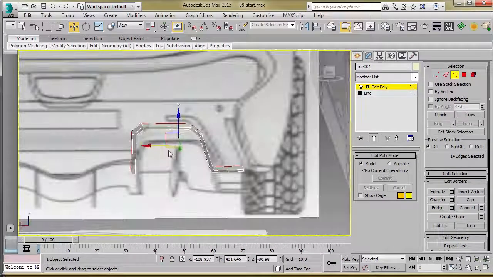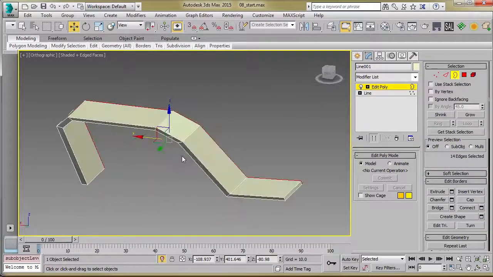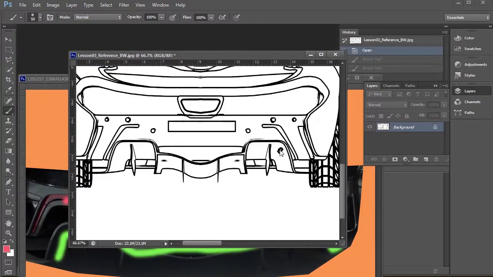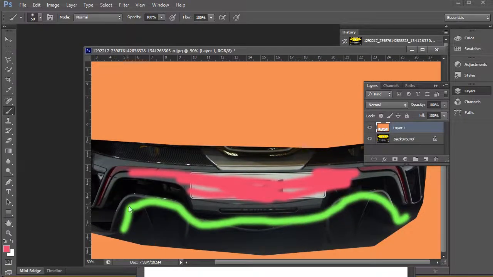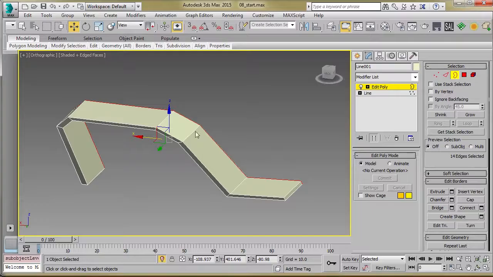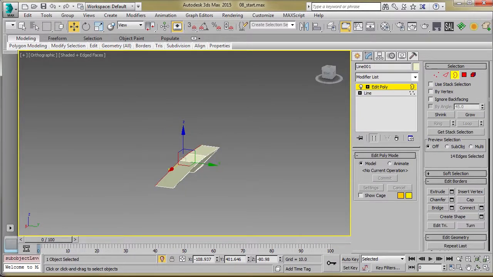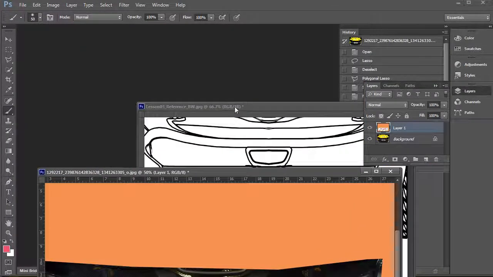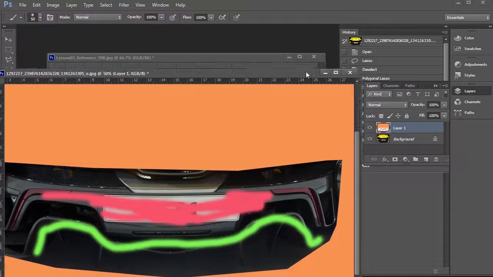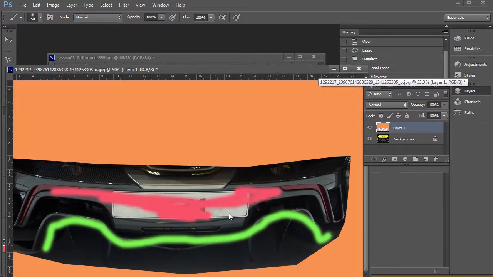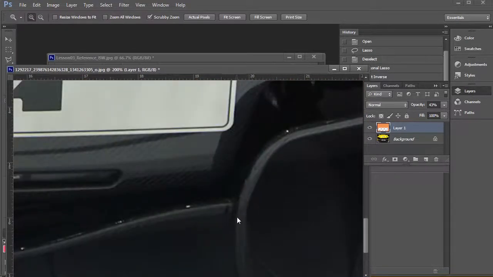And so right away that gives us, I'll isolate, that gives us that. If I hop back into Photoshop, you can see that we're not all the way there yet, but we're getting the basic shape down. The other thing I need to do is hop back to my reference, and I'll note that there's a small connection here, and we'll need to account for that. And so you can see that it goes in slightly.